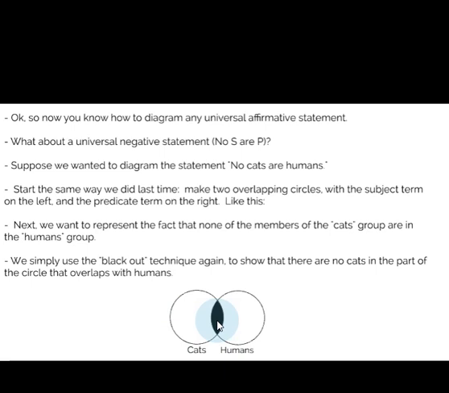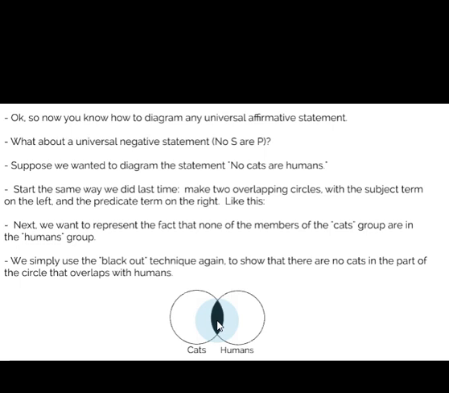So remember that middle area represents being in both clubs. And in many cases, we're in two clubs, right? We're in the mammal club, we're in the human club, we're in the Americans club, although technically I'm not. I'm a resident alien. Anyway, that was just an example off the top of my head. You're in all sorts of clubs, just by virtue of being a part of a category of things.